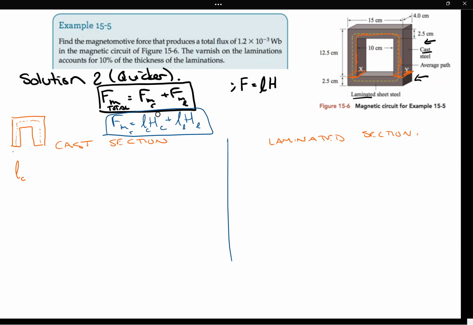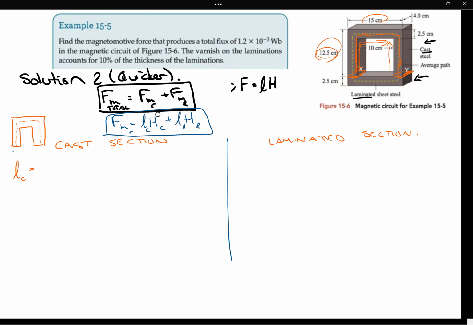And so that length, there's quite a few ways of doing it. I could just take all of the exterior dimensions of it, which, if I were to add them all up, would be 12.5 plus 15 plus 12.5, which is 40. And then I could do the interior as well. I could add the interior dimensions, which is 10, 10, 10, which is 30, to the exterior dimensions and divide by 2. So let's do it that way because that's different than my other video.